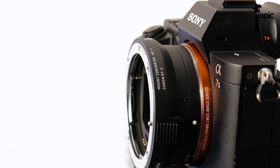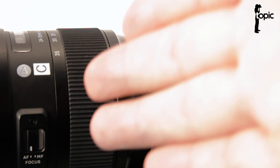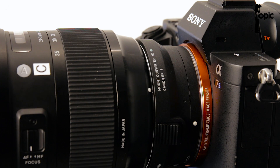So this little Sigma MC11 converter really delivers what it promises. When used in combination with Sigma lenses on the A7S2 or the A7R2, you have basically full autofocus capabilities available, as we've demonstrated on both cameras. Combined with the impressive catalog of Sigma lenses, this converter really makes the A7 series a versatile system. Of all the new gear coming out, it can be difficult to decide whether something is right for you — so when in doubt, try to rent gear before you buy it, because nothing beats a real-world test drive.